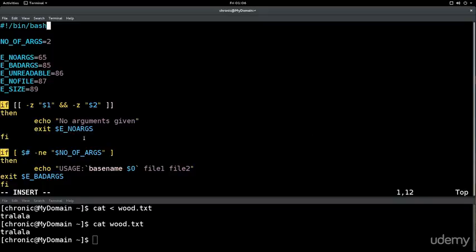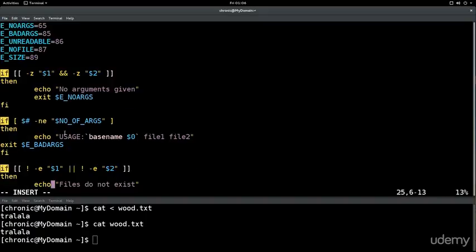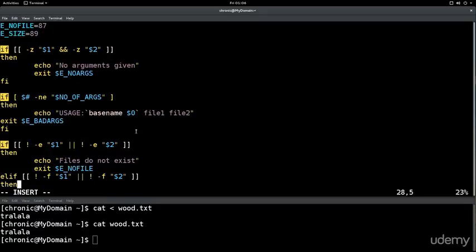So let's go ahead and go over them as quick as we can, because it's nothing too complicated. It's nothing that we have not done already. But there are a few new things, and I will give you practical examples of the test operators, of the file test operators, and how they are used. So this is how you can use them.